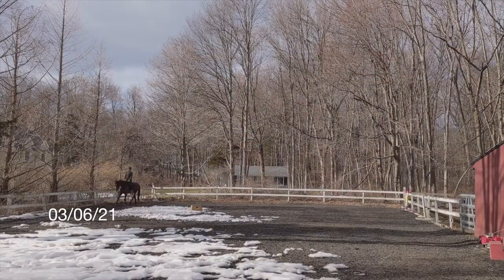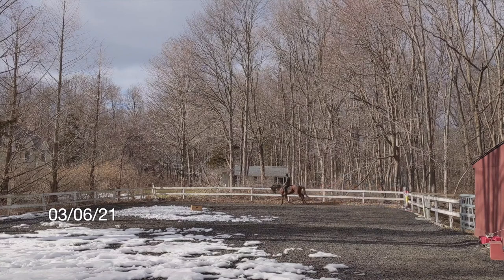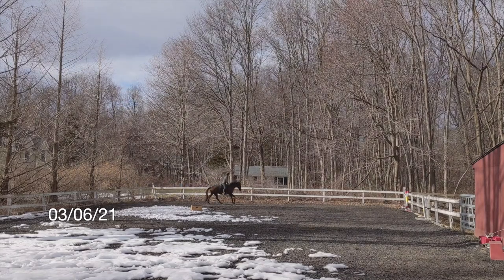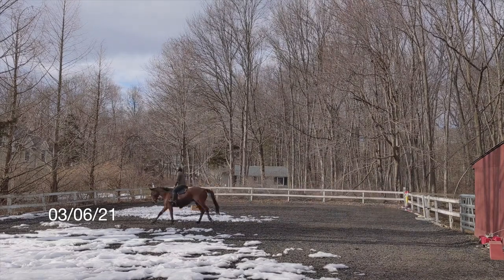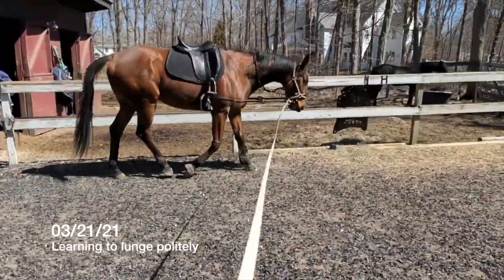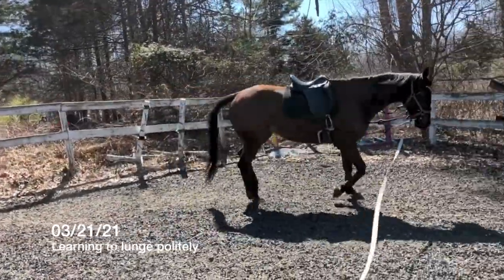Now we're back to my place and there's still some snow on the ground, but I have a much bigger space to work with. His canter is starting to get a little bit stronger and a little bit more balanced. Even when we change directions and go to the right, which is still his weaker side, you can still see some progress in the way his canter's going. Still don't quite have the bend we're looking for — that'll be a few more months. But it's progress and we don't feel like we're going to fall. Moose's problem falling in was also present on the lunge: he'd lunge fine to the left, but to the right he would fall in really badly, get off balance, speed up, and come in on me — it was a whole mess.